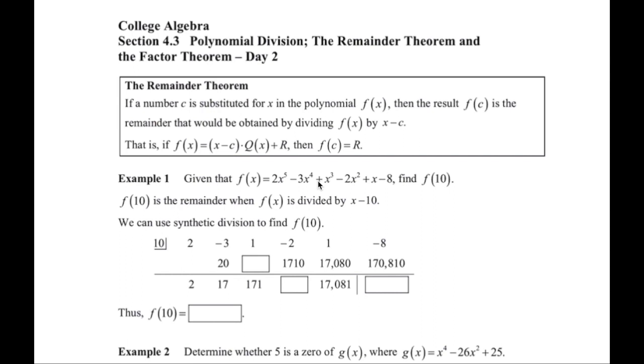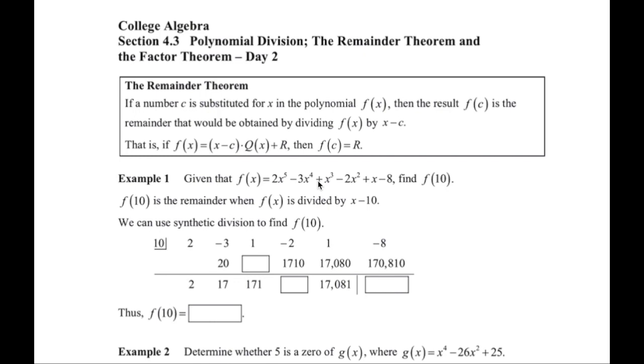Our techniques for polynomial division dive deeper into the remainder theorem and the factor theorem. The remainder theorem says that if we substitute a number into our polynomial using synthetic division or any kind of division, if there is no remainder, then we know that it is a factor. However, if there is a remainder, we know that it is not a factor.